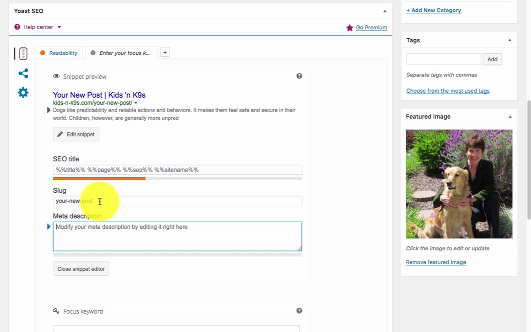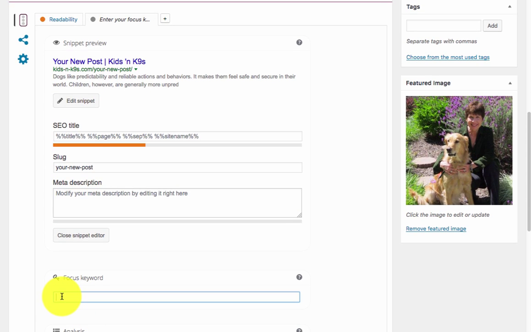When you're pasting it as part of the slug, let's say that our focus keyword is dog training. Okay, it won't be probably, but that's what we're going to use to play with for now. And then you would end up putting it here.